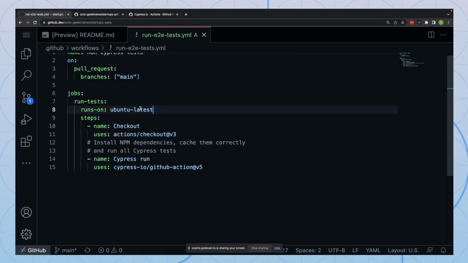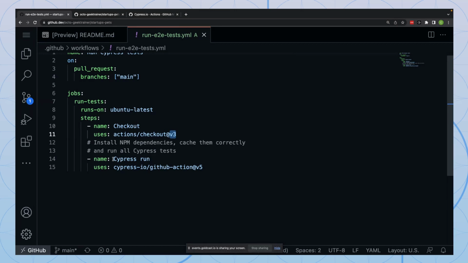So first thing that you're going to notice is we need to go check out our code. And so we're going to take advantage of that actions checkout. And then you'll also notice right here at the end, that little V3. What we're doing here is we're pinning this to a specific version of the action. And that allows us to know then what the code is that's going to be running as part of that action that we're using. So best practice, pin it to a particular version.